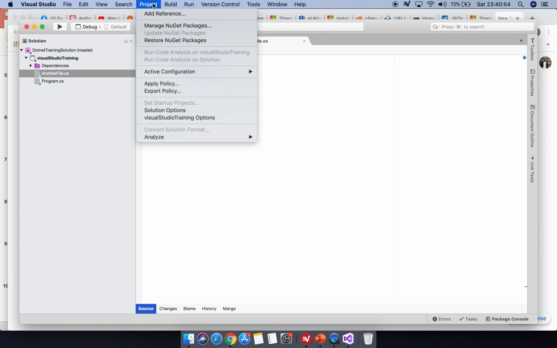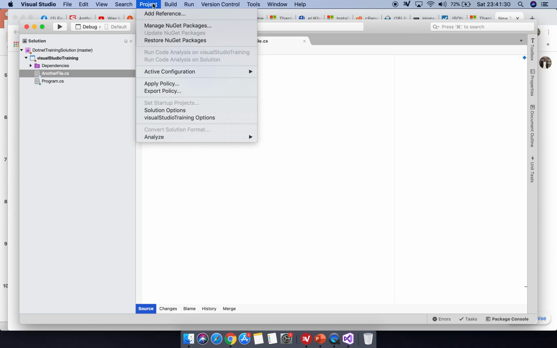NuGet is a packager that you use to make reference to all those pre-built programs that I've described before. So I said that if you wanted to build a program that accesses the database, for instance, or works with, say, XML, you would want something that's kind of like a primer, something that would aid what you're doing instead of writing it from scratch. So that's what NuGet packages are.